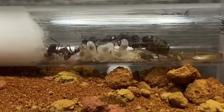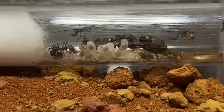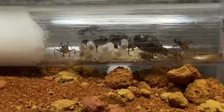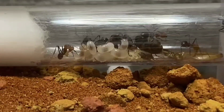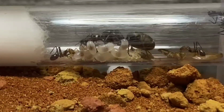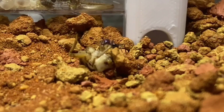I've got the Saturn sitting on a heat mat, and it's currently putting out about 26 degrees, and they seem to be loving it. But I'm expecting, as they get bigger, there's going to be a bit of a heat gradient when they start to move into the higher up tubes, and the larvae seems to be growing quite fast, getting bigger and bigger every day. They seem to like it quite dry in their outworld, so I'm keeping it between 40 and 45%, as it does fluctuate a little bit.